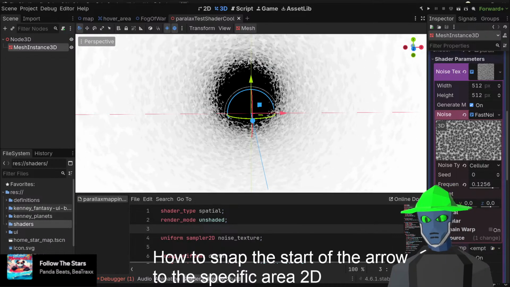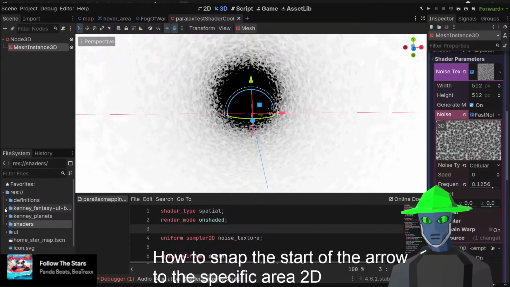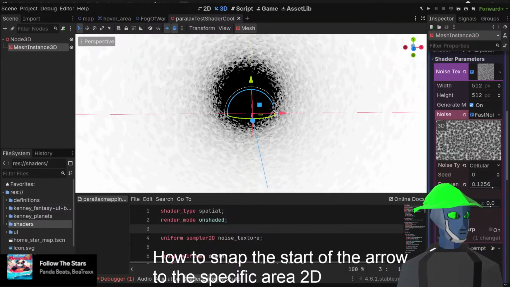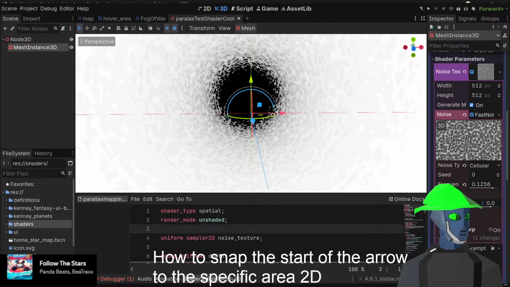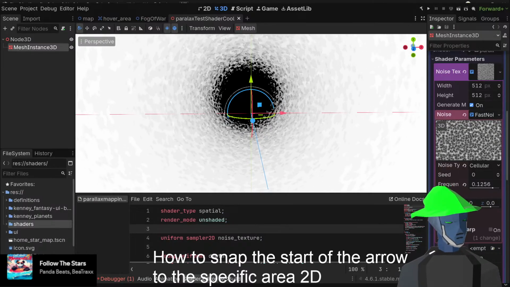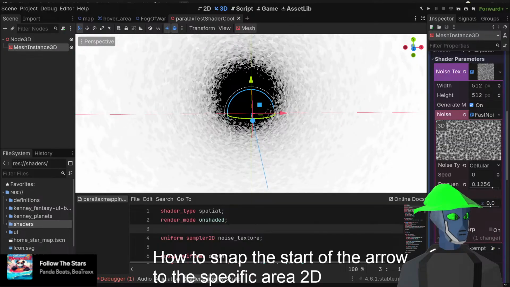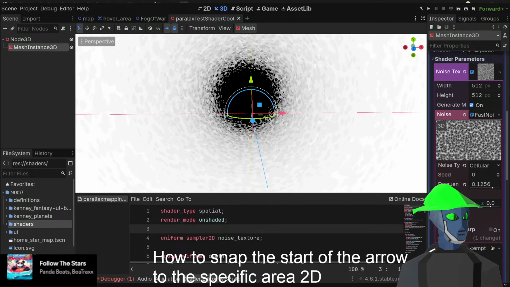Didn't Kenney have planets? No, that's just a planet shader. That's a fantasy shader. Browse shaders. 2D, maybe. Shader type, canvas item.